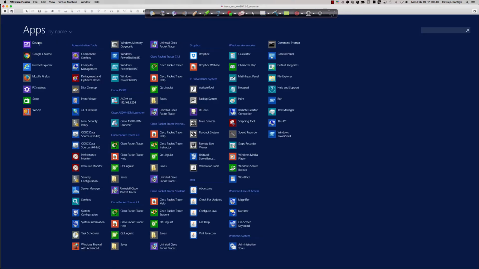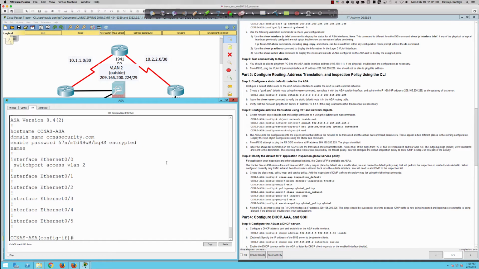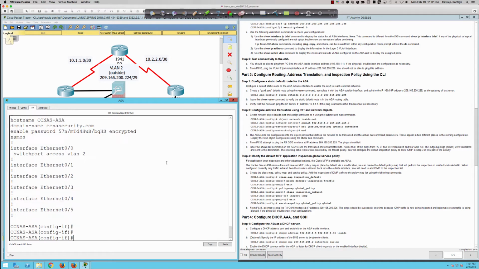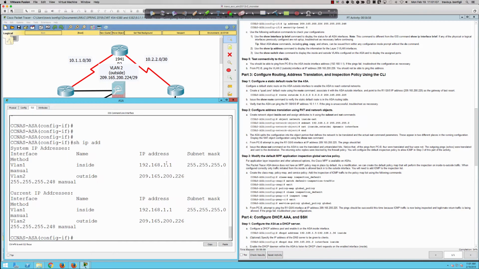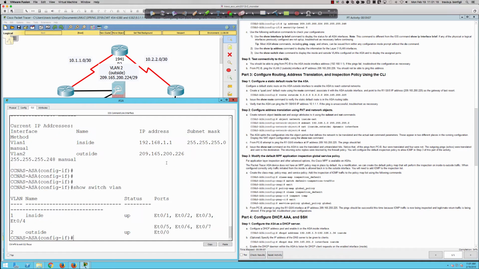Let's give it a second here. So the interface that you would take from your provider, Comcast, whomever the case may be, you're going to be plugging that into Ethernet 0/0 right there. Okay, so we've got that taken care of. We took a look at the interfaces, and let's see what we've got. Show ip address is another one, right? Shows me the VLANs, the SVIs, the switch virtual interfaces, and the IPs associated with them. And then there's that show switch vlan. It is supported, right, on Packet Tracer.